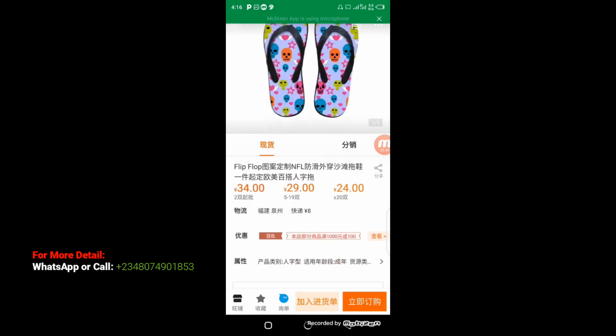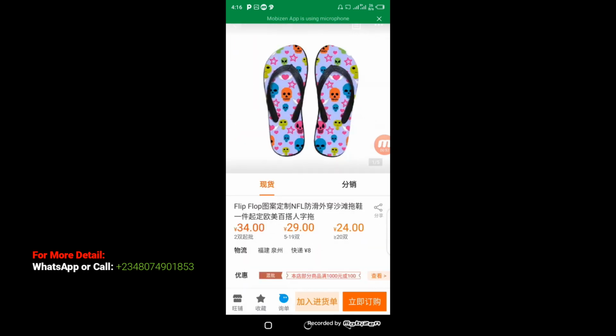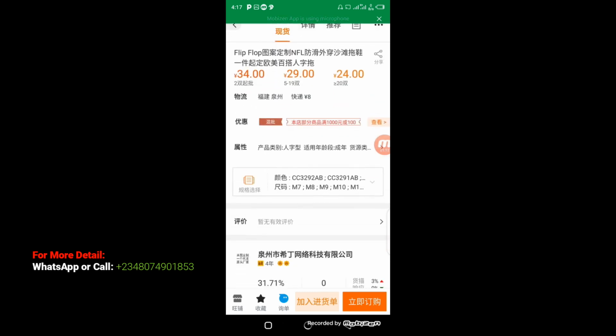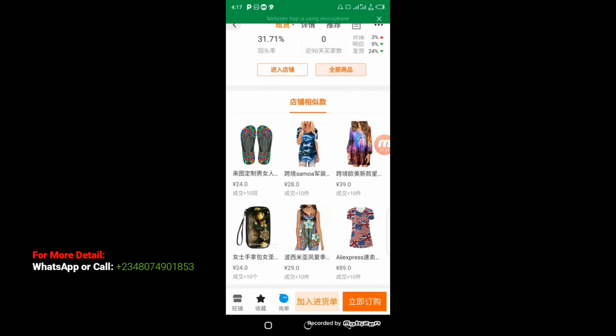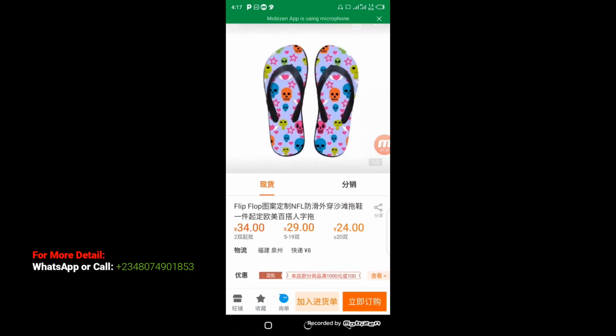you see everything here is written in Chinese, which is very difficult for somebody like me that doesn't understand Chinese to get the information here. But there is a way by which you can translate all this Chinese language into English or any other language that you understand. All you have to do is follow the process I'm going to take in this video and see how you can translate all this language to English or any other local language you understand, so that you'll be able to purchase an item from this particular seller.